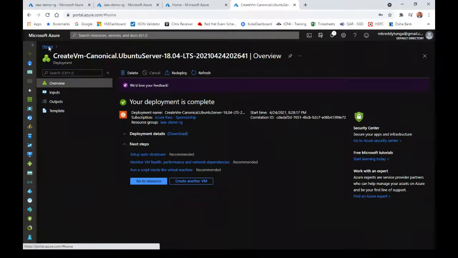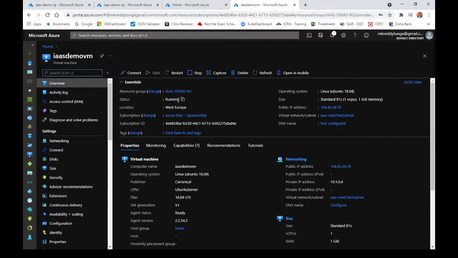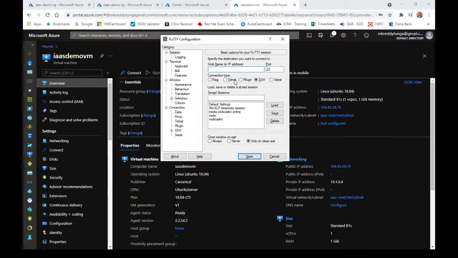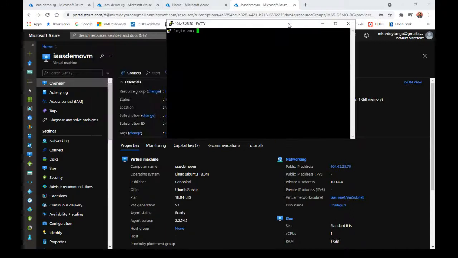Now our VM is created. Let's go to the VM. The VM is running, and as I said, I have given a public IP to connect to the VM. So I'm trying to access it from the public internet. Where it is working, the login credentials.